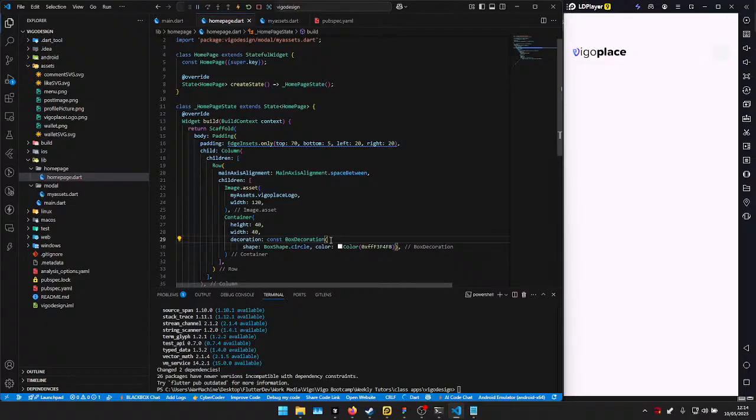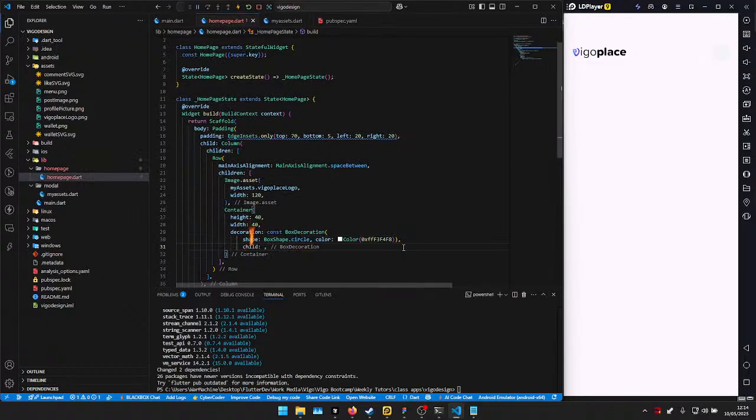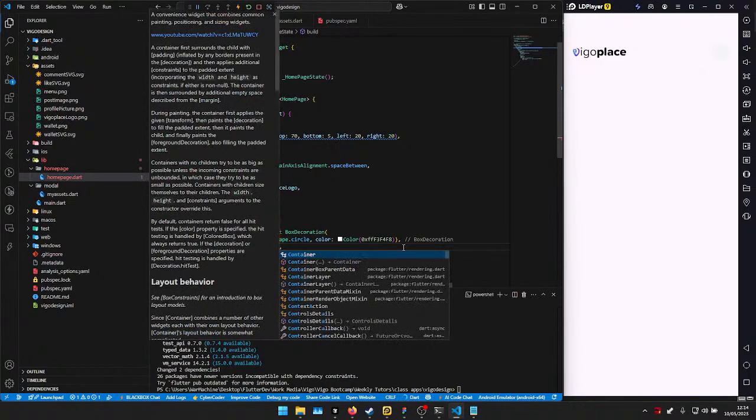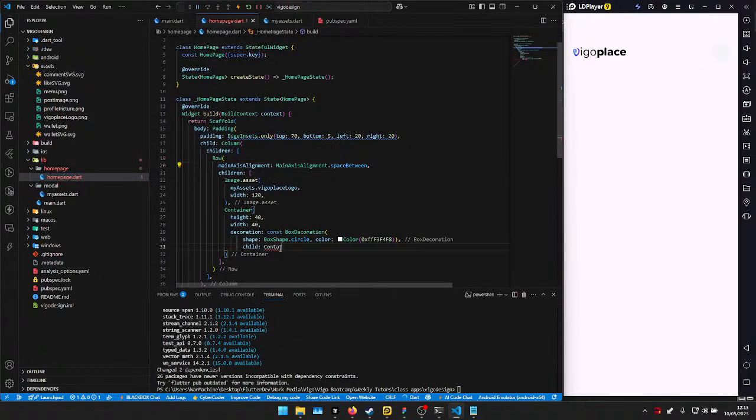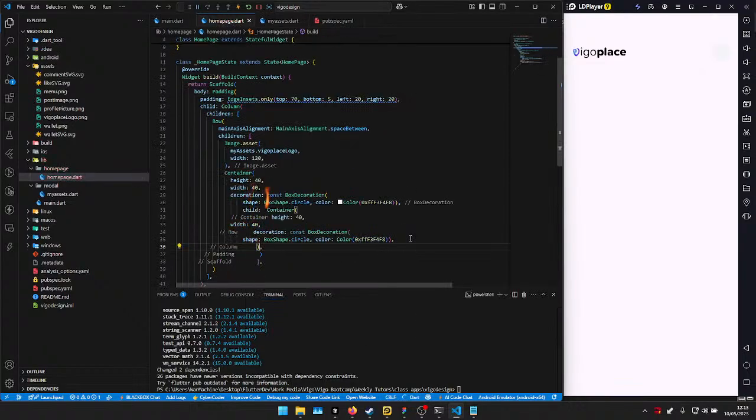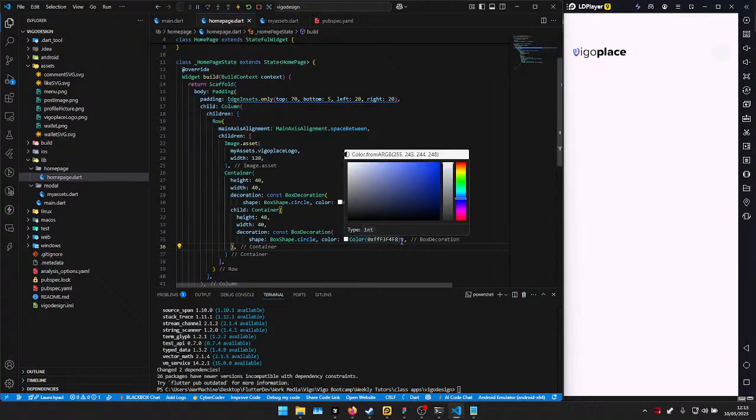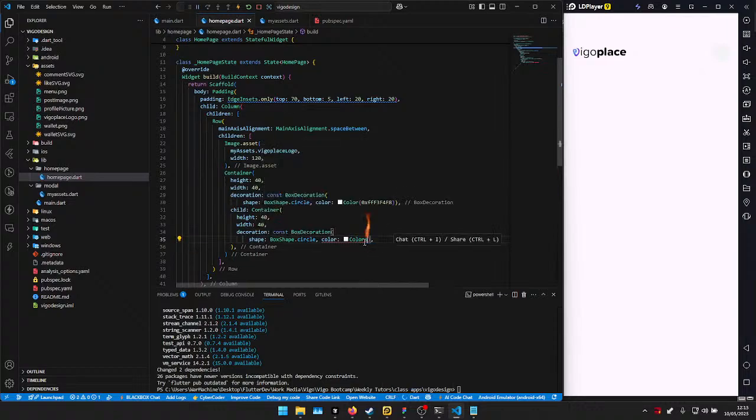Now this is where the ingenuity comes from. We're going to put a child in here, which is also a container. Basically, we're going to have a copy of this inside. Let me copy this, child. Let me put it. But now, let me change this color over here to Colors.red. The reason why I like using red is that it will pop and show that, okay, we are where we are supposed to be. Now let me reduce this a bit to, let's say, 35 and 35.